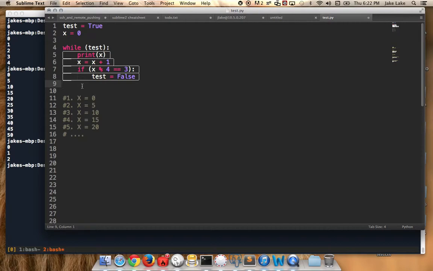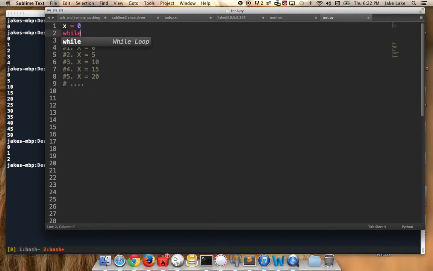The first thing that we used, where we just had x is 0, while x less than some number, print x and make x grow by 1, is something that I'm going to show you right now is much easier done within a for loop. And that's the reason behind a for loop. So transitioning here into for loops, we've seen how it works.